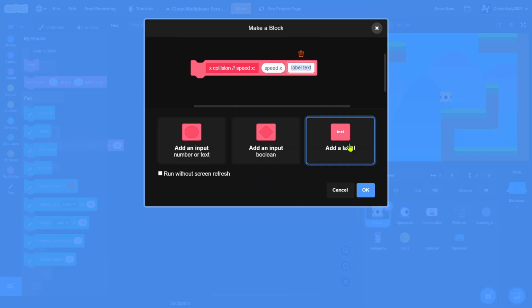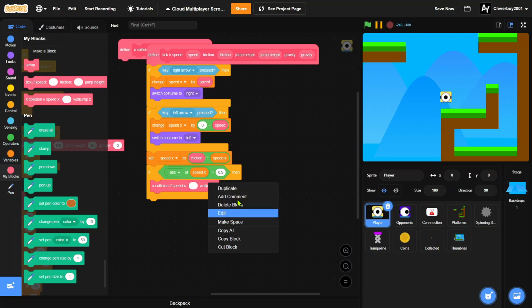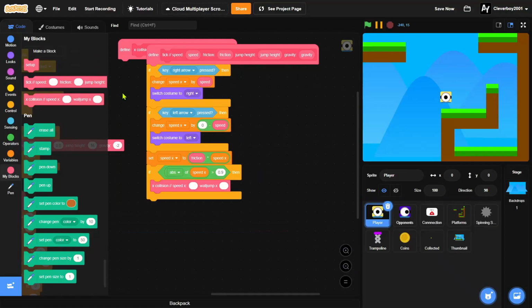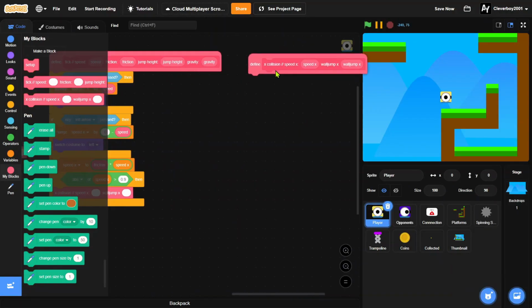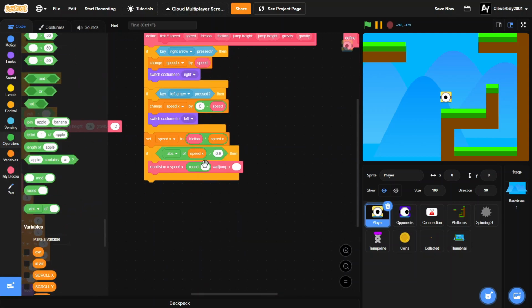We'll name this one wall jump X. Okay, run without screen refresh. Okay, I'll put it there. Oh, and we'll edit it one more time. I've got to put in an input named wall jump X. Okay, so I'll put it there, and in here we'll put in around speed X, wall jump X equals 16.